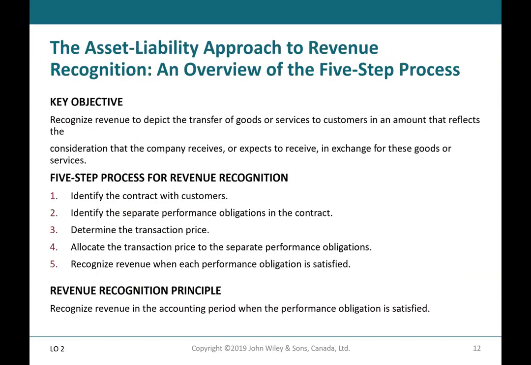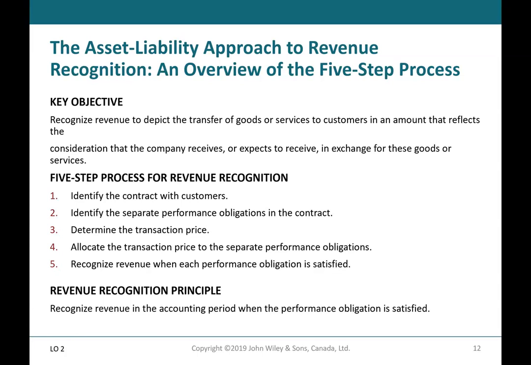The asset liability approach to revenue recognition, an overview of the 5-step process. Key objective: recognize revenue to depict the transfer of goods or services to customers in an amount that reflects the consideration that the company receives or expects to receive in exchange for these goods or services. 5-step process for revenue recognition.